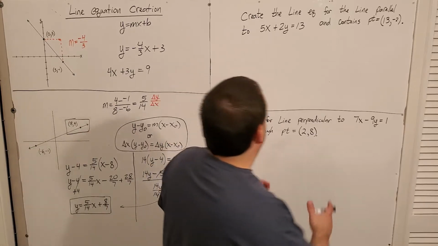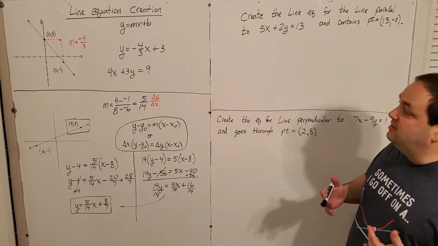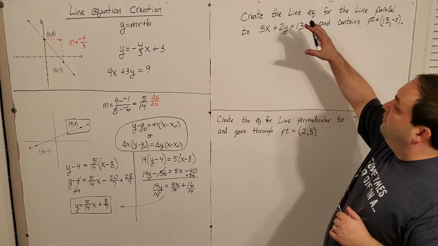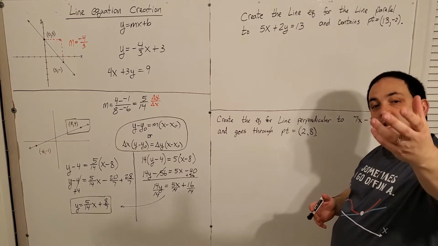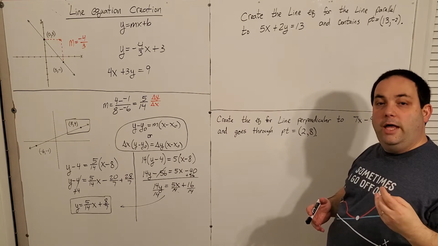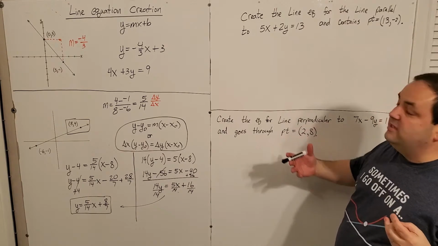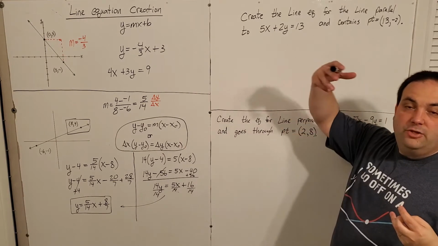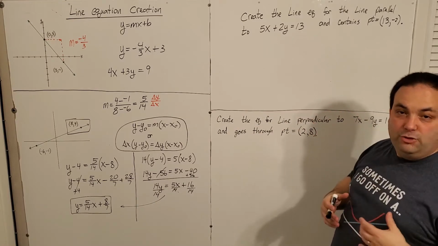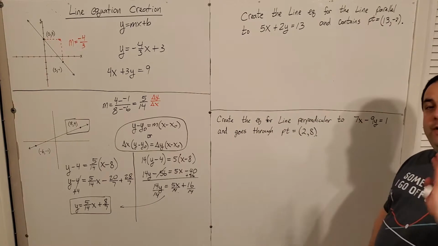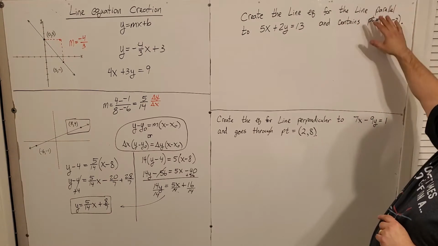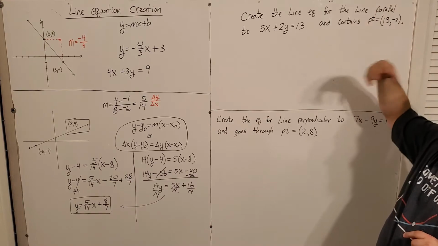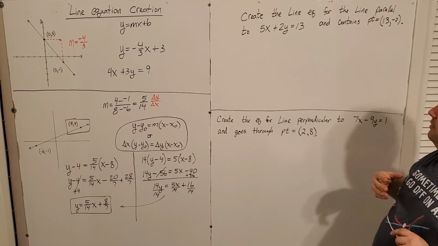Okay, so now a couple of situations that are more off to the side using those relationships. One of them with parallel and one of them with perpendicular. The idea here is you're reading information from some other line and then using that to get information for the line you're currently interested in. So I just need to read the information from this line and then create information for my line for it, right?